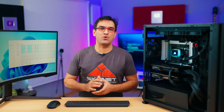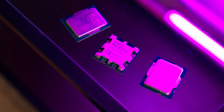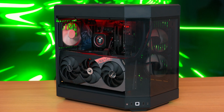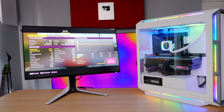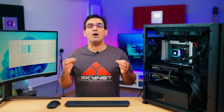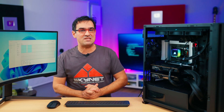Over time, I've assembled many crazy PCs — top processors for the consumer segment like the 13900K, 14900K, 7950X3D, graphics cards like the RTX 4090 or RX 7970 XTX, mounted vertically in eye-catching cases or more discreet office-like ones. I also struggled last year with that cursed DDR5. But today I will present what is, undoubtedly, the most powerful system I've ever built and, by far, the most expensive to date.